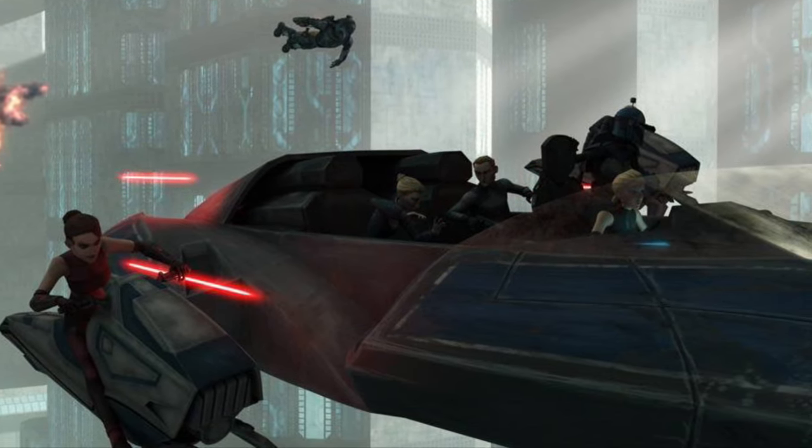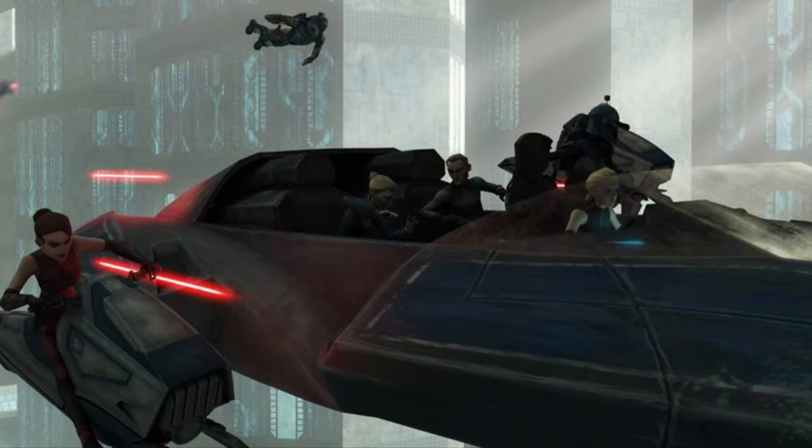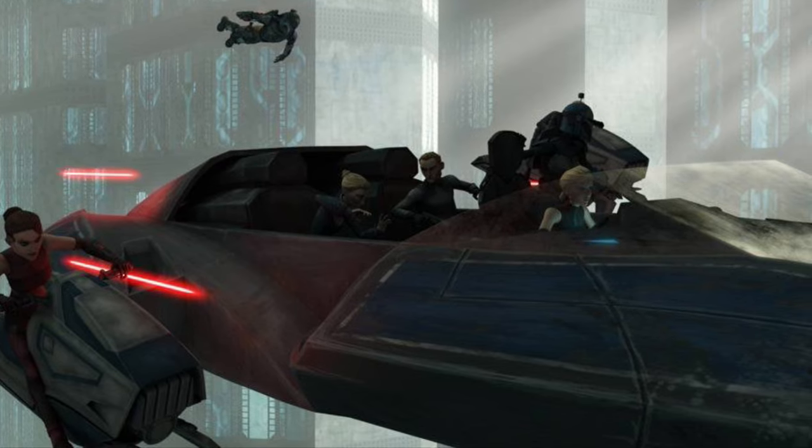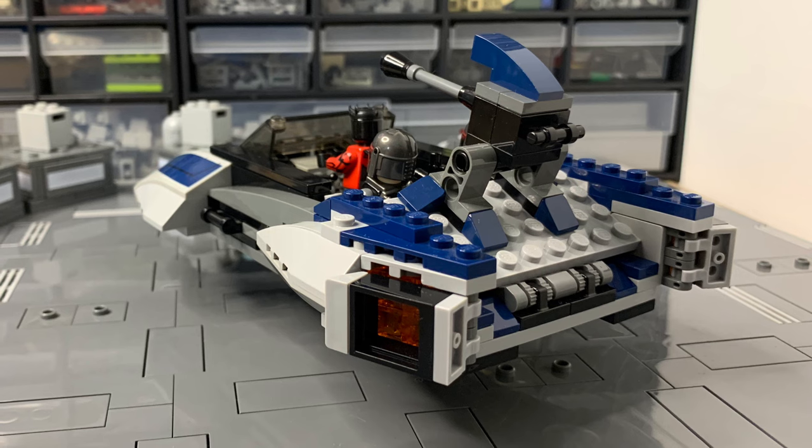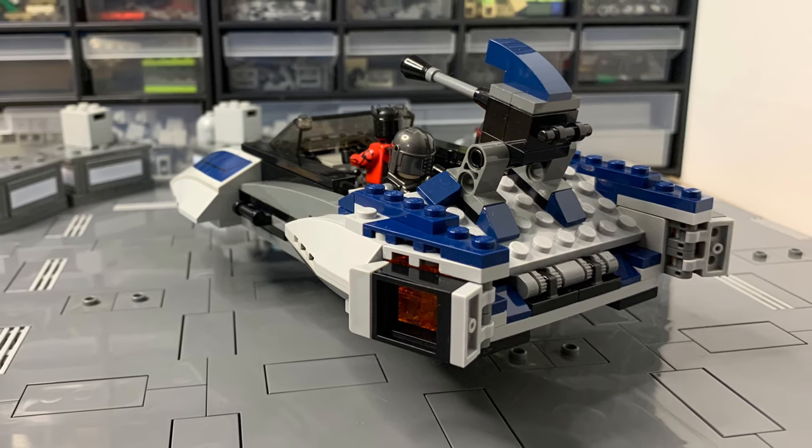Today we will modify this Mandalorian speeder. For comparison and source material, I have found these photos from the Mandalorian Death Watch chase from Clone Wars, and as you can see it doesn't have the top turret, and also the engines that you can see right now are definitely on the back and not on the sides.